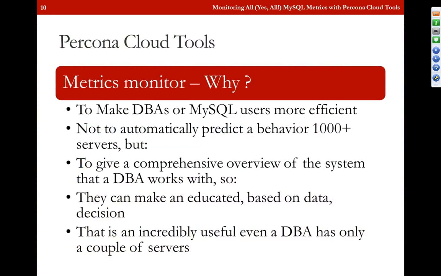And while there's still increasing workload on DBAs working with these servers, I would like to make DBAs more efficient by providing a full overview of the system to DBAs. So DBAs can look inside the system, look at all available metrics, and make educated decisions based on data, not some random finger-point-in-the-sky decision. And I believe this setup will be useful even if you have a couple of servers, but being able to see clearly what's going on inside your server will make you more efficient working with your system.